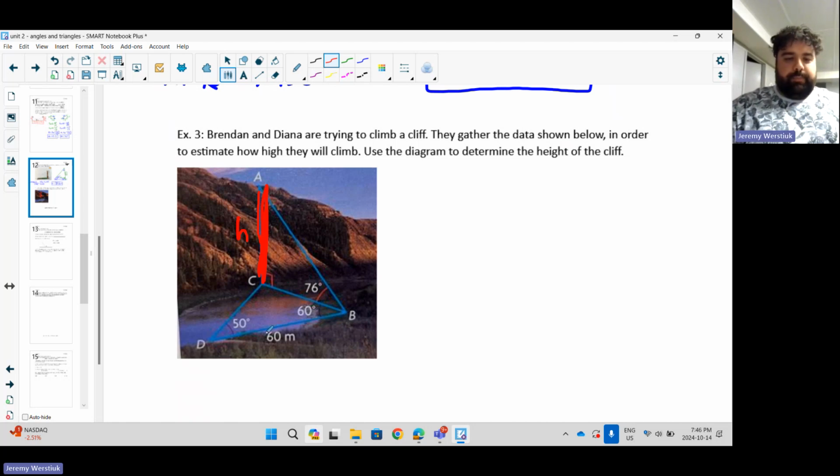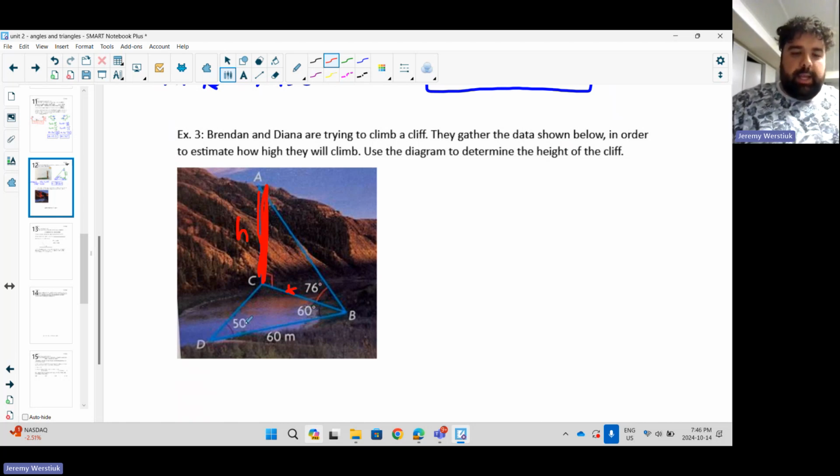Now, which thing might help me out here to find H? I'm always keeping that in the back of my mind. What can I do that's going to be useful to me? Well, if I find this side length over here, which I'm going to call X, that runs from C to B, then in my vertical triangle I've got an angle, H is my opposite, and X is my adjacent. I can use tan to solve that. So all that I really need to get here is side X in my CDB triangle at the bottom.